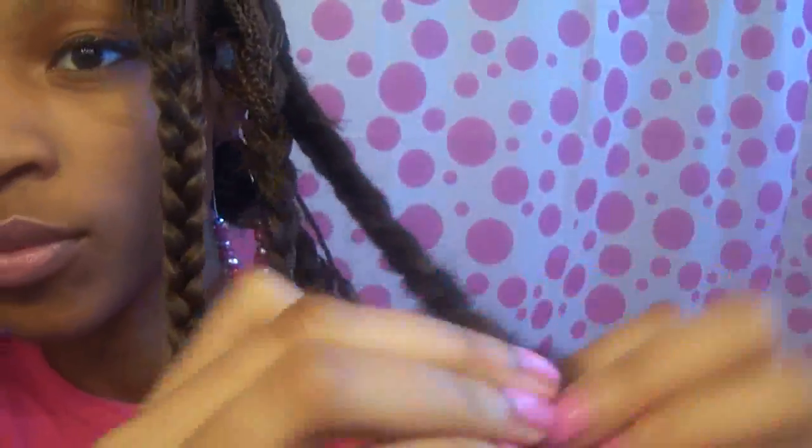Making sure to braid them pretty tight so that the curls and the waves are pretty much defined. And you're going to continue this process throughout your hair, making little parts and braiding them from the root to the tip. So this section is pretty much done, and I'm going to go on over to this next section. Don't forget to make sure that you're braiding it all the way down to the end.